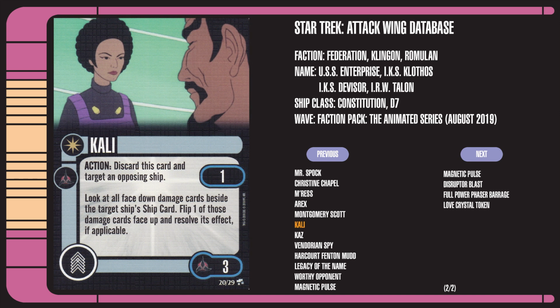The first Klingon crew upgrade in the pack is Kali, who is unique, must be equipped to a Klingon ship and costs 3 points. Action, discard this card and target an opposing ship within range 1. Look at all face down damage cards beside the target ship's ship card. Flip one of those damage cards face up and resolve its effect if applicable.